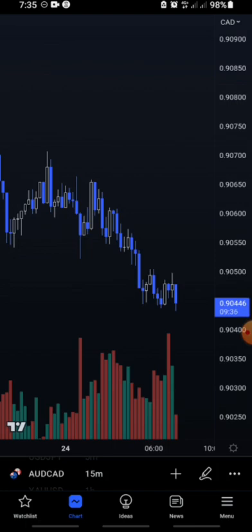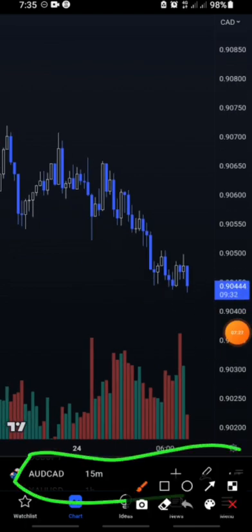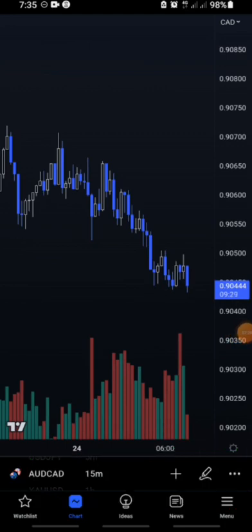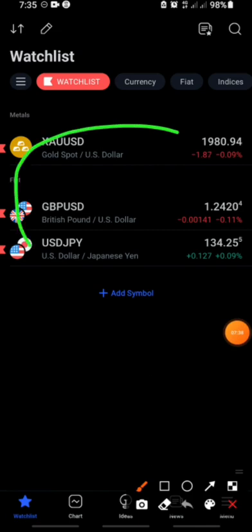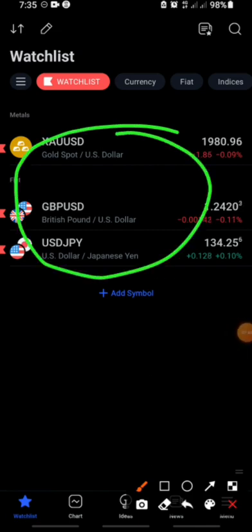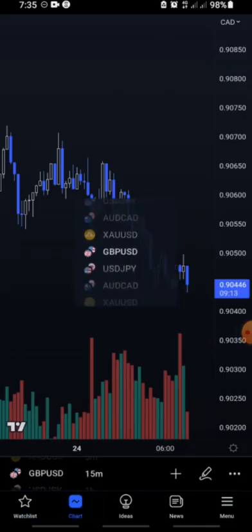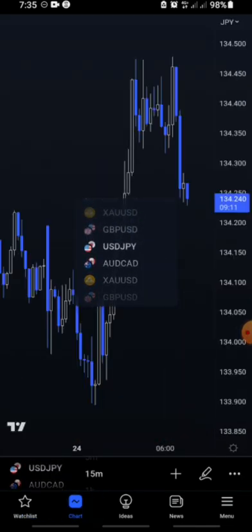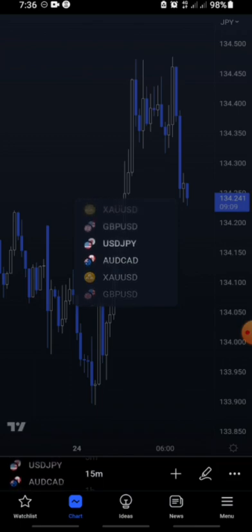Now this is how the chart looks. All the buttons are hidden down here. So we might not be able to cover everything, but we'll try as much as possible to cover as much as we can. Now, depending on what you are looking at here, what you're looking at here is what will reflect on the chart. You see in here I have only XAU USD, GBP USD, and USD JPY on the chart. Just at this top here, I will be able to swipe through just those three. As you can see, just those three. That's what I'm able to swipe through.